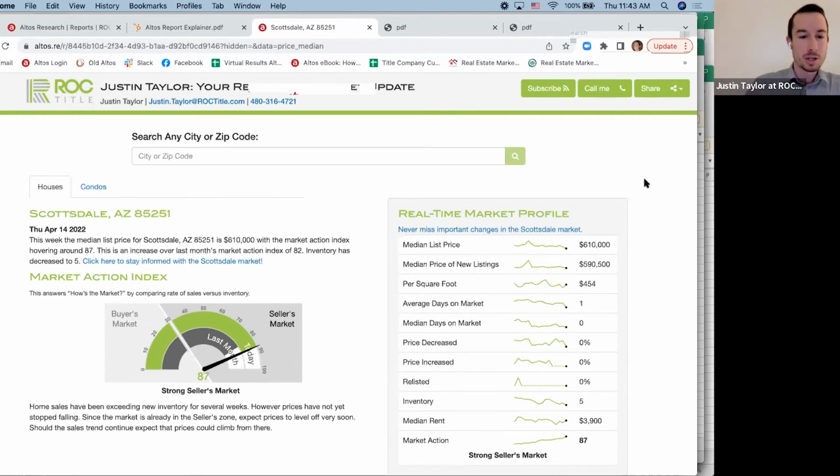And Sean had a question. I have a report coming to me weekly for Peoria. How do I make sure I have access to run more reports, or how do I sign up? So, Sean, you have access for the report that you're already getting. In the email, there's a small tab where you can add an additional city, zip code specific, or county, or reach out to your Rock Title account executive or myself, and I can set that up for you as well.